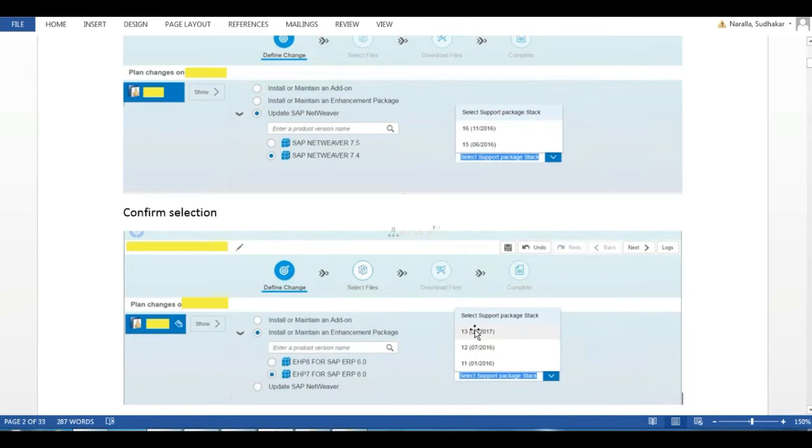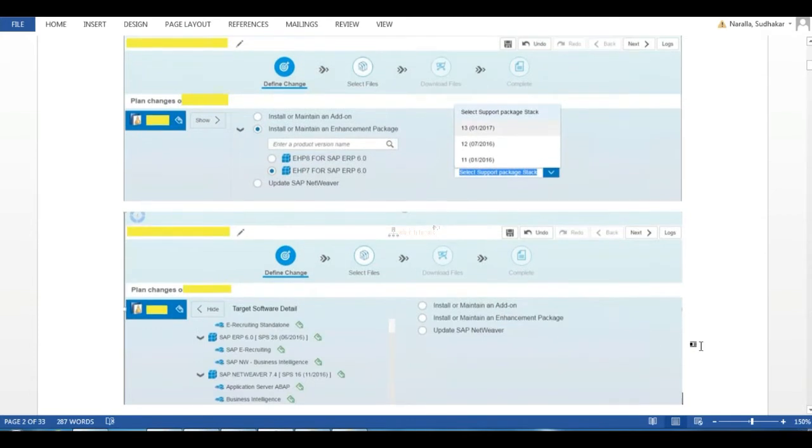Here it is showing 11, 12 and 13, which means 13 is the latest patch level. So based on your requirement, select the patch level also. Once you have selected, click on next. This one, click on next.